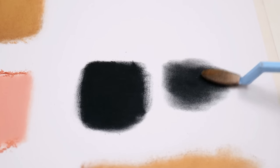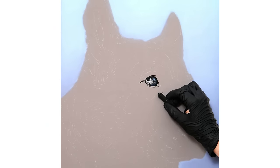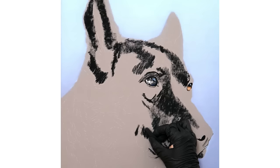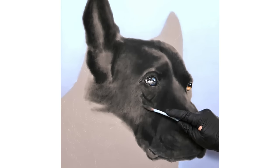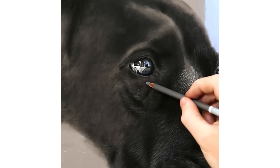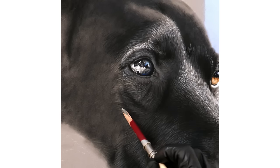What's more is that this new area that we have purely created with the sponge is soft and very light. This makes it perfect for adding pencil details on top. As I am a pet portrait artist, this is really handy for drawing dogs with black fur, for example. I can draw in all of the very dark areas with a black soft pastel stick, and instead of using greys for the lighter areas, I can simply transfer some of that black pigment over with just my sponge. Because these new areas have a very light layer, the pencil details will be easily opaque on top.